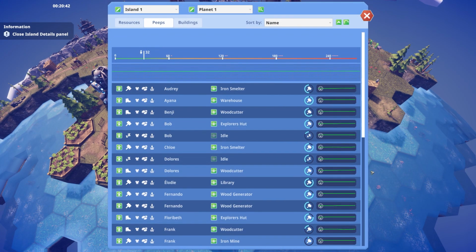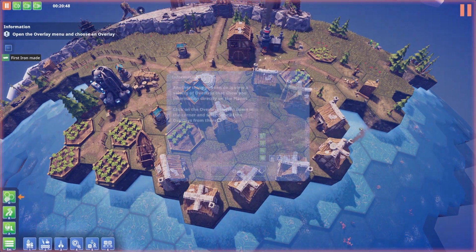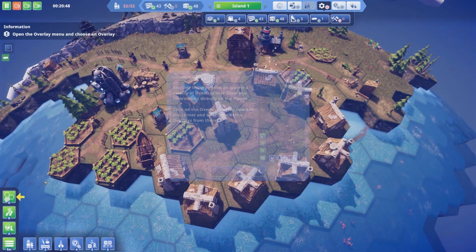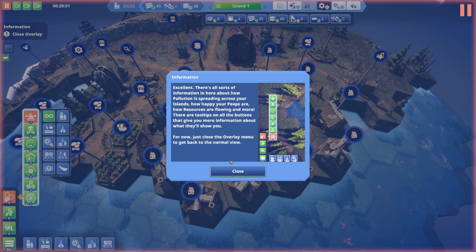I mean, so far they seem to all be fairly happy. Yep, they're all happy. Another thing you can do is view a variety of overlays that show you information directly on the planet. Click on the overlays button down in the corner and select one of the overlays from there. Alright, so what can we see? Building types. Excellent! There's all sorts of information in here about how pollution is spreading across your islands, how happy your peeps are, how resources are flowing and more. There are tooltips on all the buttons that give you more information about what they'll show you. For now, just close the overlay menu to get back to the normal view.